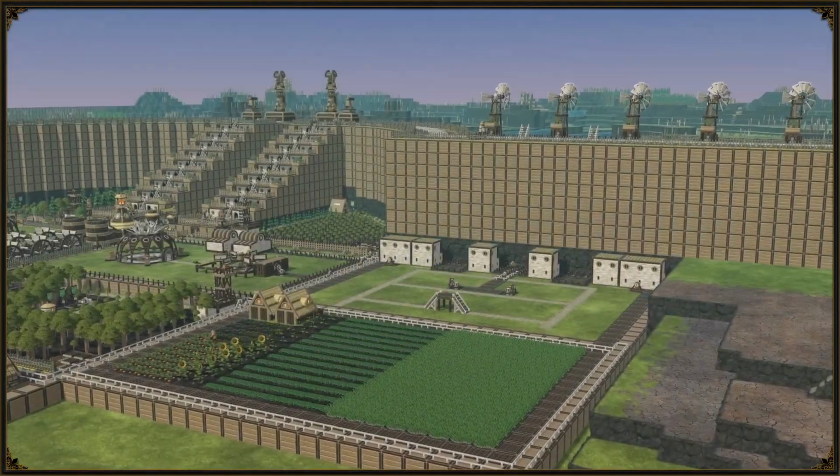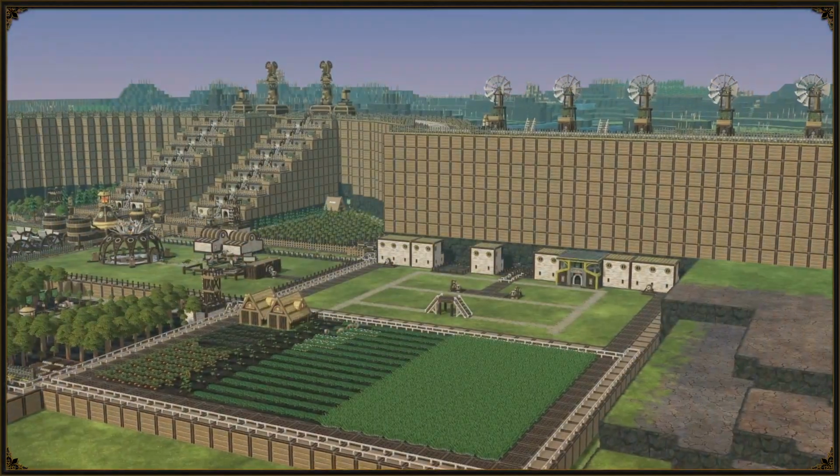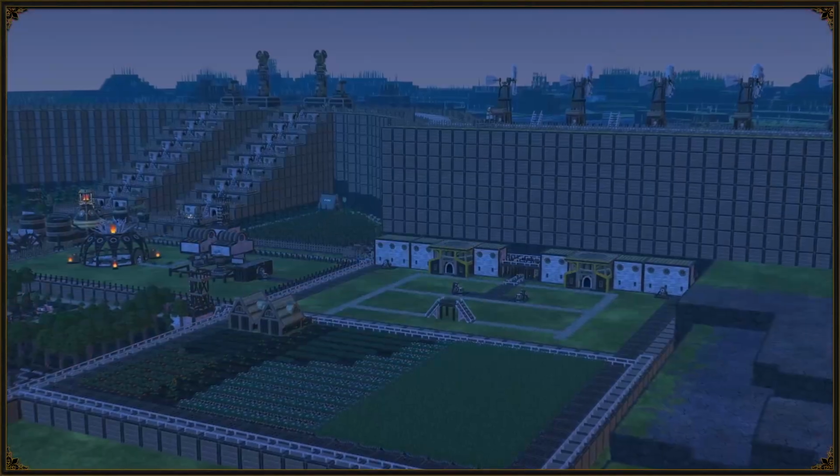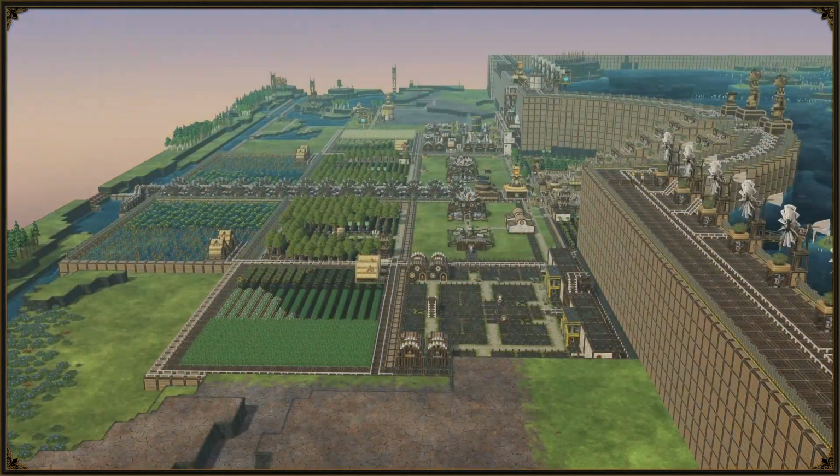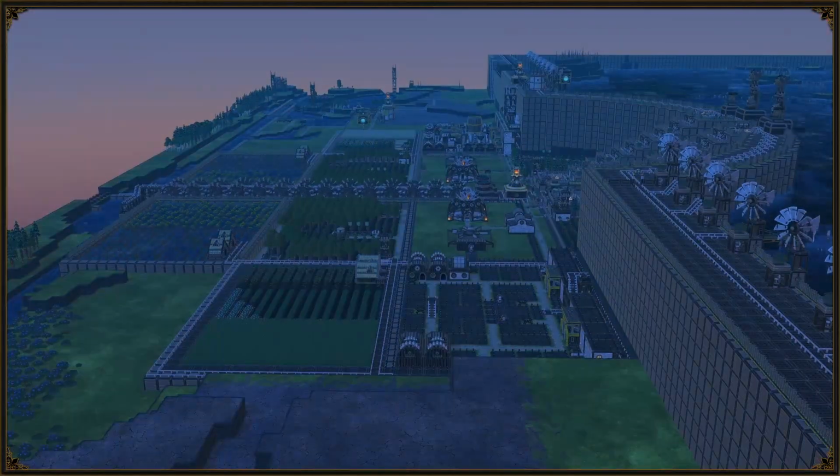Now let's go through the steps I take when making my time-lapse videos. I will not be going into the whole how to make a build, there is another video for that. This video is purely for the creation of the time-lapse videos itself.